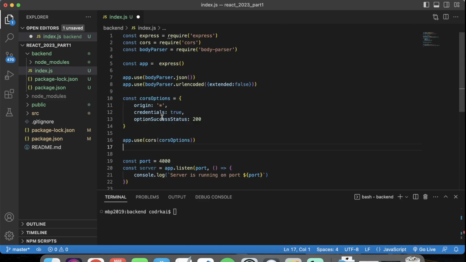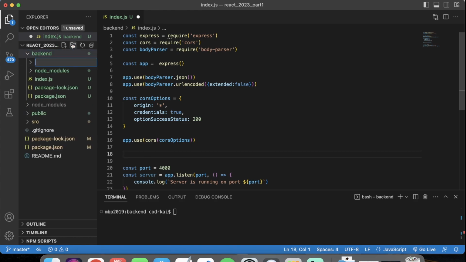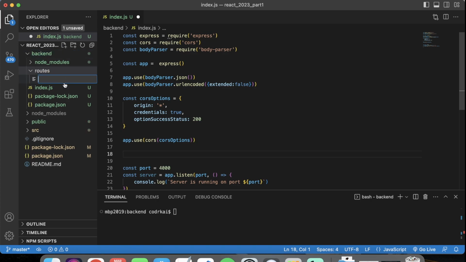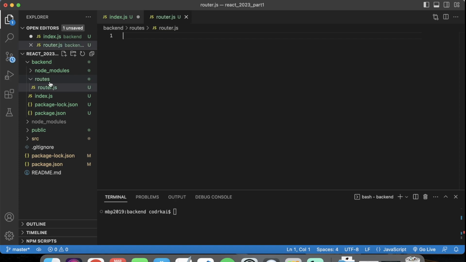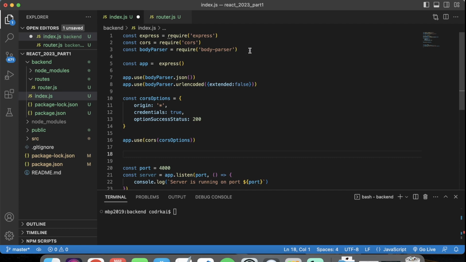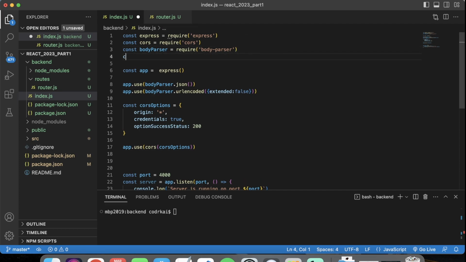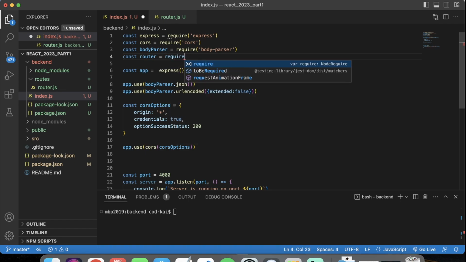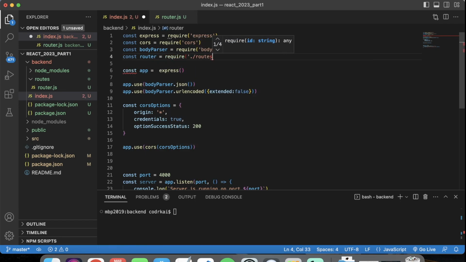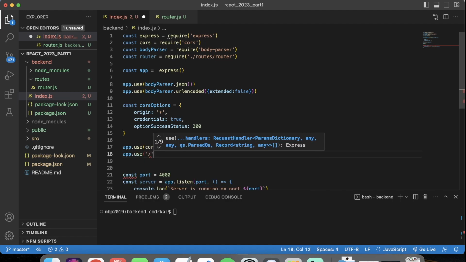What I want you to do now is we're going to add a router in here and make things very clean. So let's go into our backend folder here, and we're going to create a folder called routes. Now create a file in here called router.js inside of our routes folder. And this is where we're going to set up our routes. So that you don't forget, let's go back into the index.js here, and let's include this routes. So say const router = require. Inside the same folder, there is a routes right here and the router. So now that we required the router, let's use it. So go down here after the CORS options. We're going to say app.use, and we're going to use it inside of the main index file here, router.